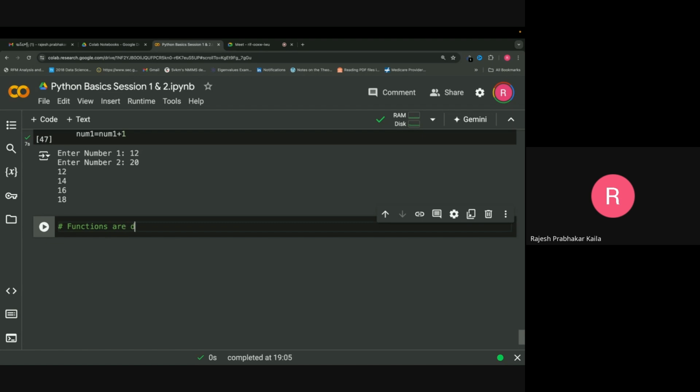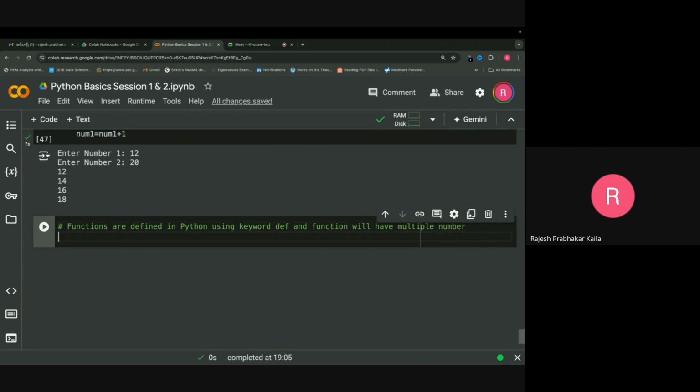Functions are defined in Python using the keyword def, and the function will have multiple arguments, and these are executed when the function is called.